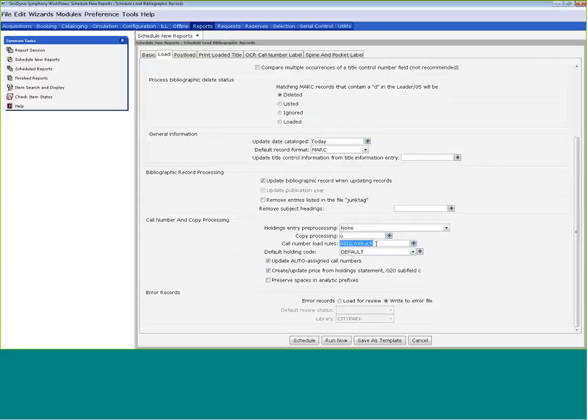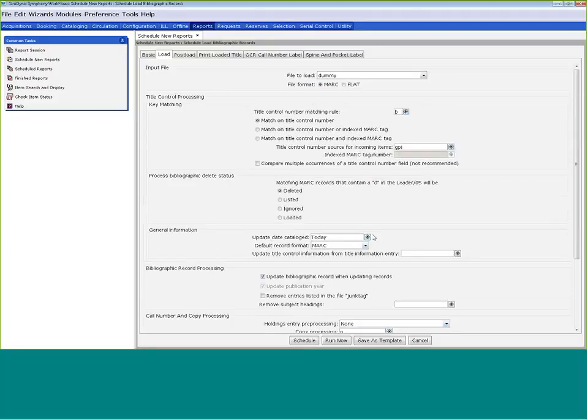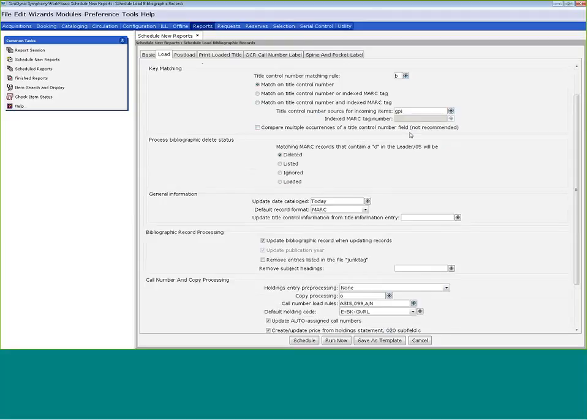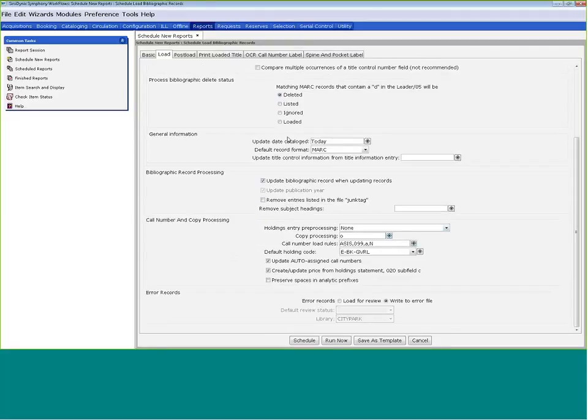So I see there that it's changed. And because I know this is a package of Gale books, I'm going to look for the handy dandy ebook GVRL holding code that someone set up in the system. All right, so quick glance just to make sure everything's good there. I'm happy. I'm now going to save as a template.